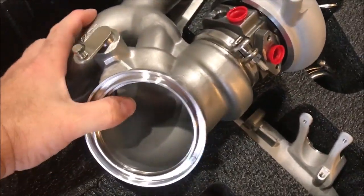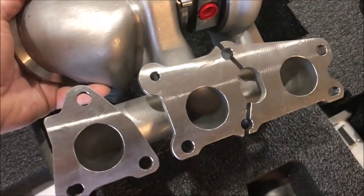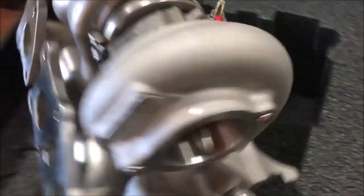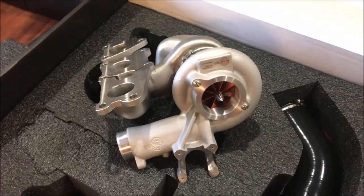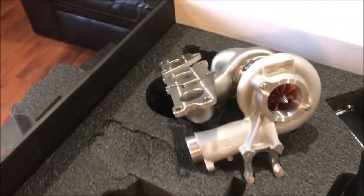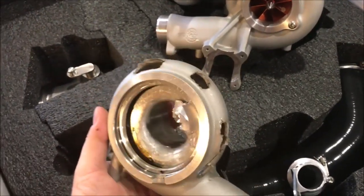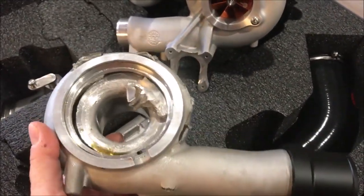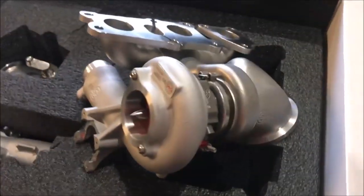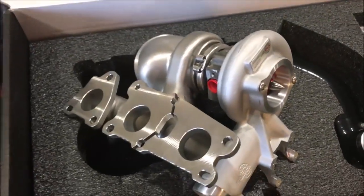From what I understand, I'm not really sure how big these turbos are, but we believe they're 55 millimeter. These are really nice and this is going to replace the turbo that broke on that BMW M5. There's the new turbo — get a good look at it. And here's the old one — look at all the holes in that because the compressor wheel just completely came apart. So yeah, we've got a nice new setup and really looking forward to getting this on the car.